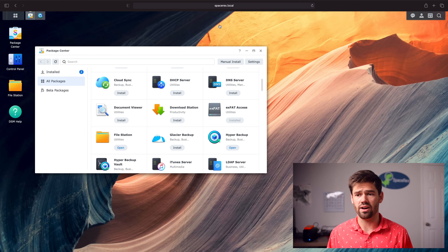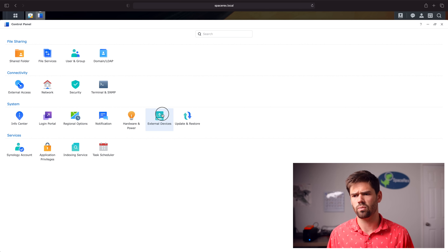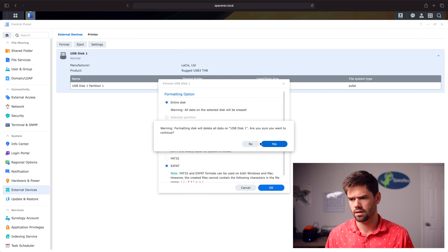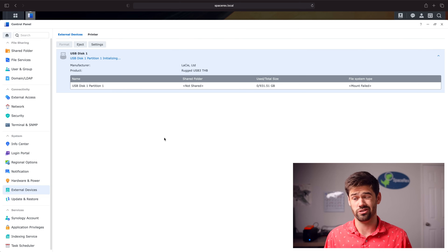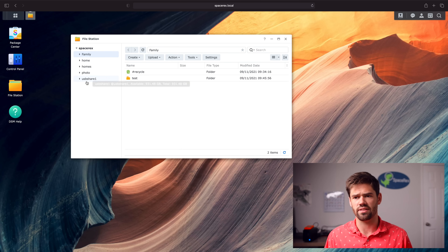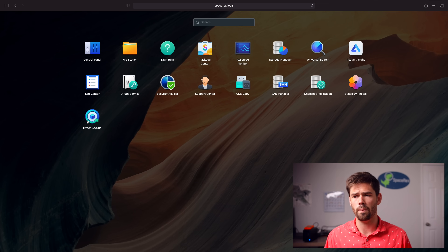Before we go into all these settings, I'm just going to go ahead and set up this drive. When you are choosing a format, you're going to want to choose exFAT because it's got the ability to be plugged into a Windows, Mac, or Linux machine. That way, should you need to step away from Synology, you'll have a backup easily. Under File Station we can see we've got this USB share set up — that's going to be our destination. Let's go ahead and open up Hyper Backup.